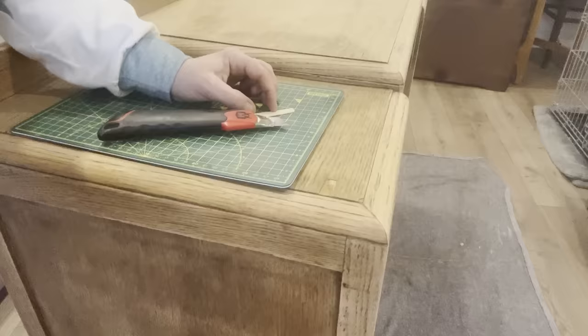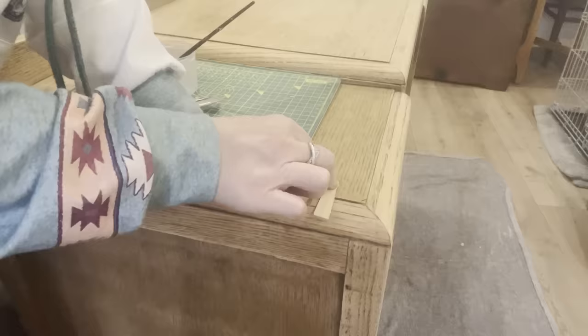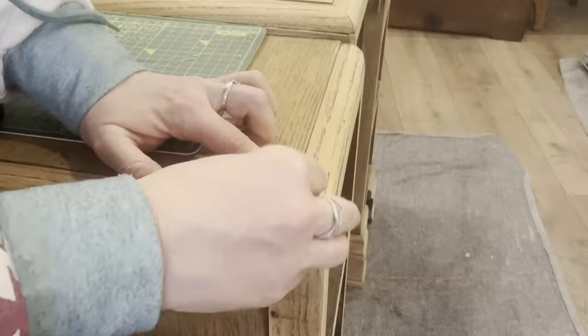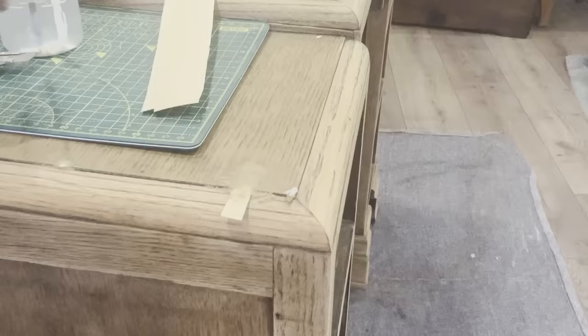Here I'm just replacing the missing patch of veneer. Unfortunately, I didn't have a piece that matched the colour of the original veneer, so I just had to do my best to blend it in. So I used some of the leftover sawdust from the table and just glued and popped it on, blended it in as best I could.